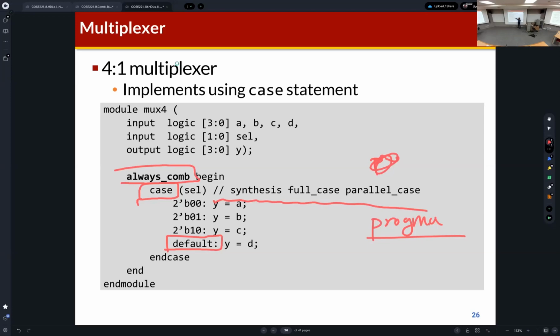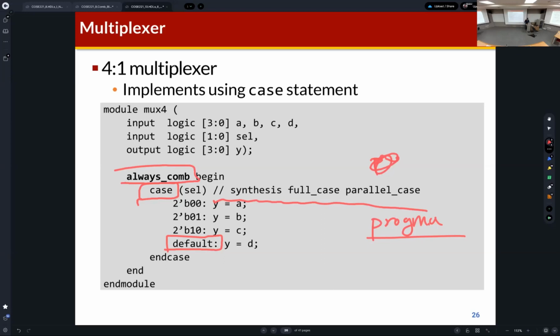It is just a comment, so it is not translated during simulation. Like when we use a comment in our software code, the comment is not translated. But using this pragma, we can give special instructions to the synthesis tool and the simulation tool.